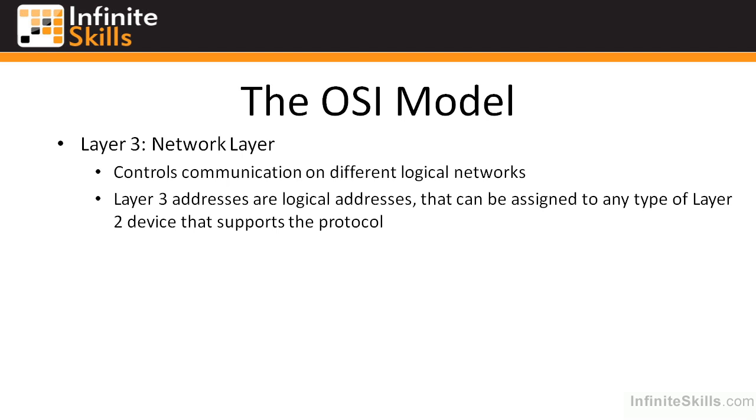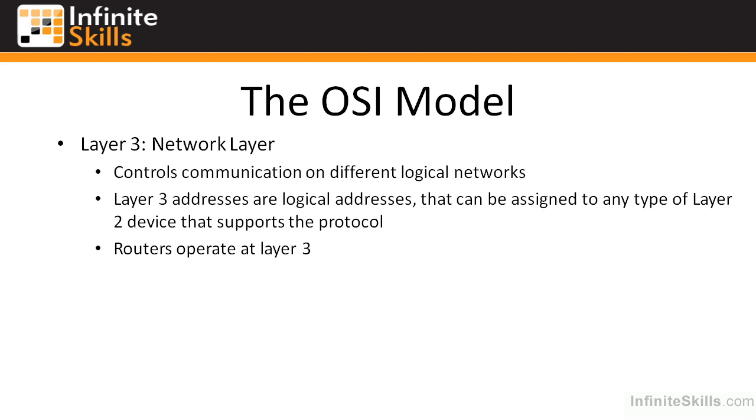Now, for the purposes of this course, we're always going to be talking about TCP/IP. And IP is the Layer 3 portion of that protocol. And so you can probably figure out that the Layer 3 address in a TCP/IP network is the IP address. And obviously, if you've been around computers for any length of time and you've done any type of networking, you understand that an IP address can be assigned to whatever computer you want to assign it to. Again, it has to be unique, but I can take the IP that's on this workstation I'm currently using, for example, and if I wanted to assign it to my laptop, I could turn off this workstation, assign that Layer 3 IP address to my laptop, and it would enjoy the same network access that this workstation does with respect to firewalls and other Layer 3 inspection.